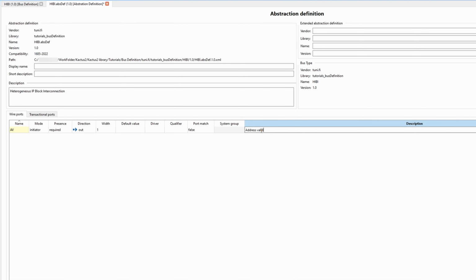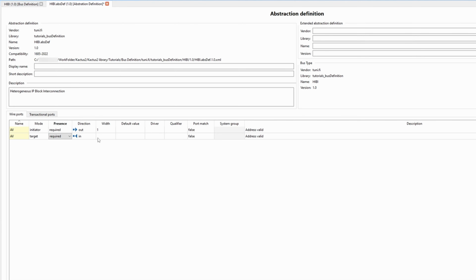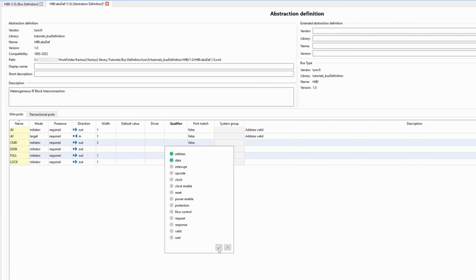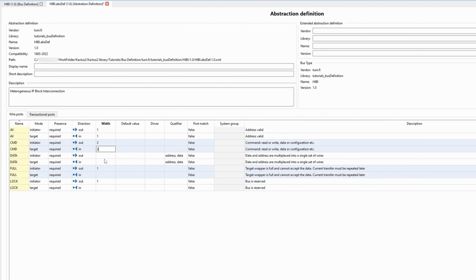In order to create a new signal for a port, right-click it and select the desired signal type. The bus definition and abstraction definition are now finished and ready to be used.